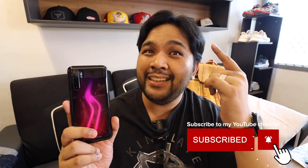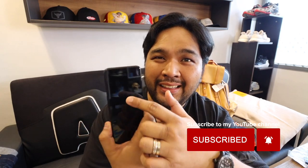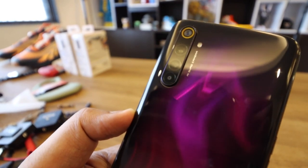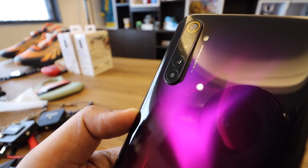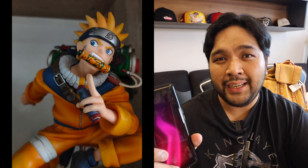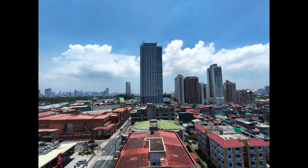Now let's get to the third star of the show: the camera. You have six. Up front, you have the in-display dual selfie. Test shots I initially took were really great in decent and good lighting conditions — a big plus. I haven't tested night mode yet, so we'll wait for the full review. On the back, you have four cameras led by the 64 megapixel shooter. You have the normal shot, ultra-wide shot, zoom-in shot, 5X digital zoom, and even a macro shot — all built into this device. Versatility is there, though in terms of quality, the primary 64 megapixel shot is the best. The ultra-wide loses some dynamic range based on my initial tests, but it's still pretty good.